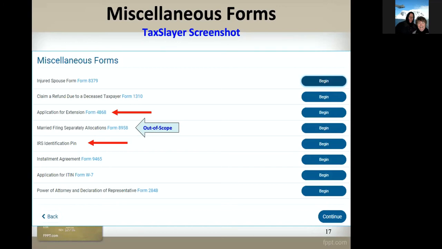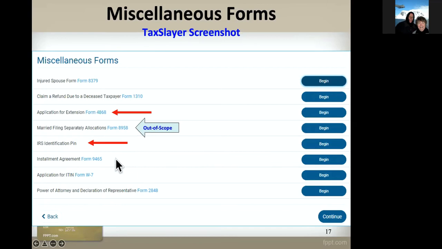Now, sometime in early 2021, the IRS opened up the identity theft PIN process to anybody. You can go to an irs.gov website and there's a link that you can click on and you can ask them to set up your identity protection PIN so that you get one every year for longer than 5 years. But then there's also a link where you can go back to the IRS and tell them, I opt out of it. I don't want to receive an IRS identity PIN anymore. But if you get a client who has one, then this is where you're going to begin.